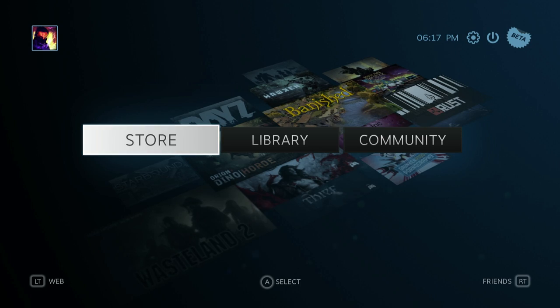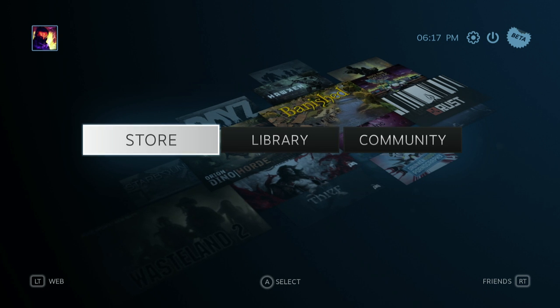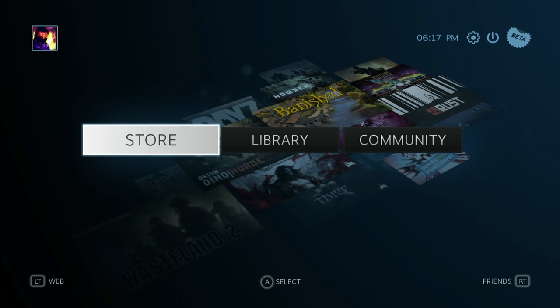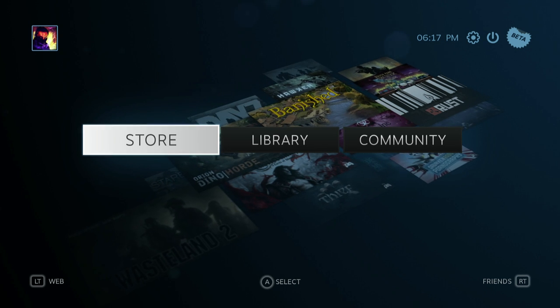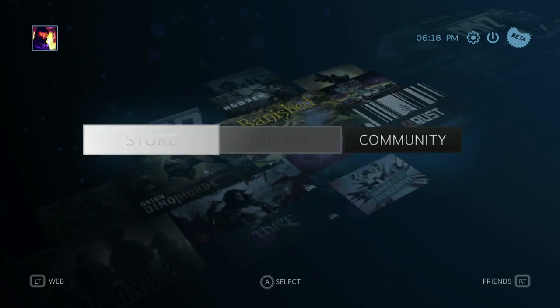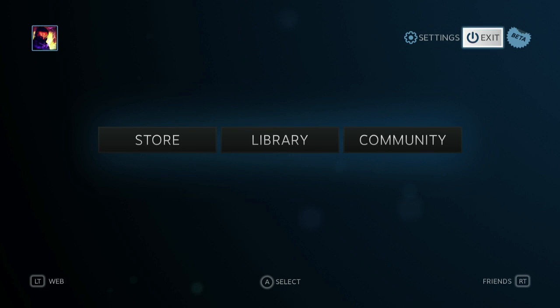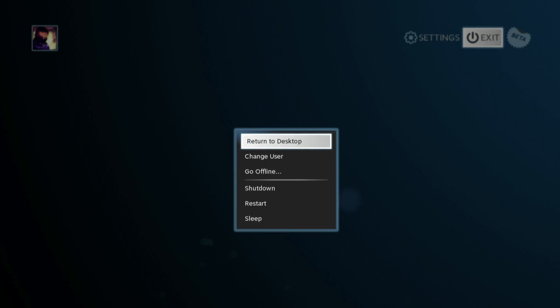Hey guys, in this video I'm going to show you how to change the desktop password. I've already set mine, so I'll be changing or updating it, but to do anything with the sudo command to gain root privileges, you will need to enable the password because it doesn't come with one as standard.